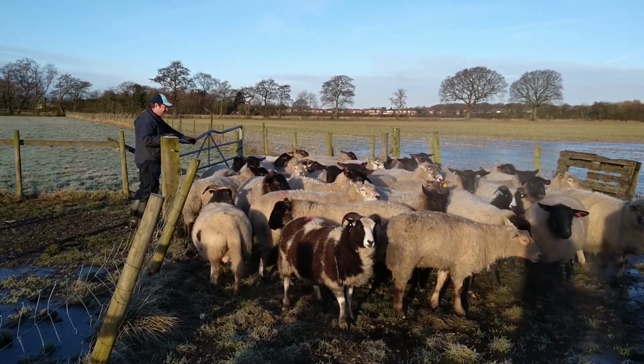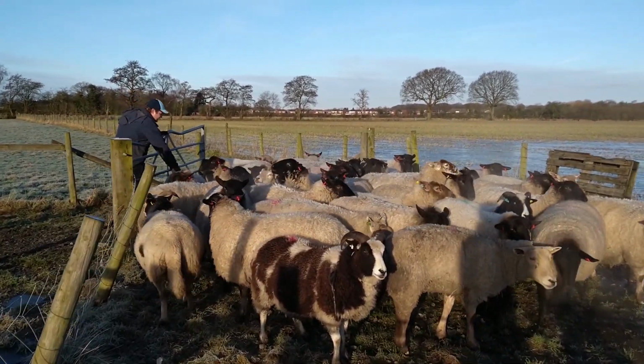It's much harder when it's cold for the sheep to graze. The grass doesn't grow very much. And now we're just a couple of weeks left until they start to have their lambs. We want to make sure that they're getting exactly the right amount of food, that they're warm and ready, and we can look after them really well.